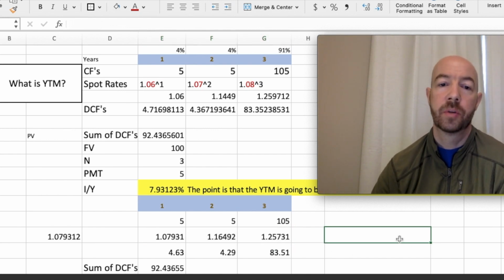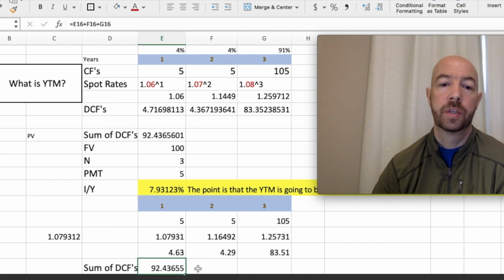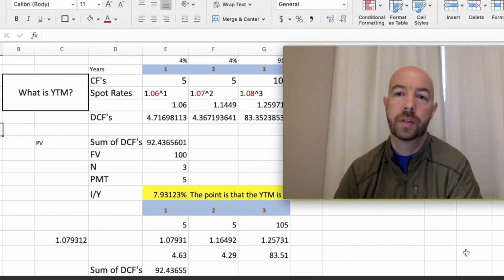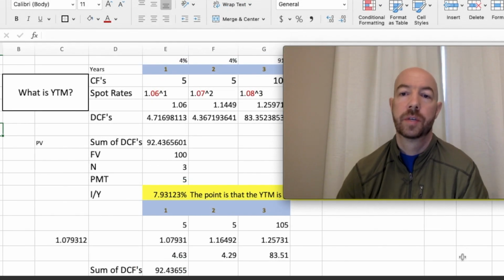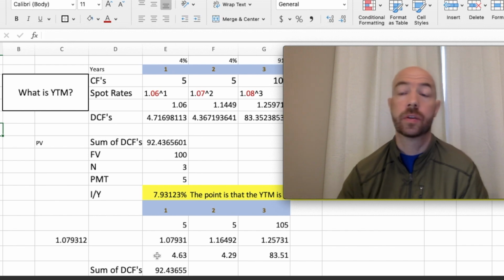It's a single number that if I discount all of my periods at, I'll come up with the proper present value. And that's important because that's what Bloomberg is giving us. And that's what many of the things that you'll find either quoted by your broker or on websites, yield to maturity. That's what we're calculating when we calculate the yield to maturity. And that's what it is. It's like a universal discount factor that you want to use on all the periods.